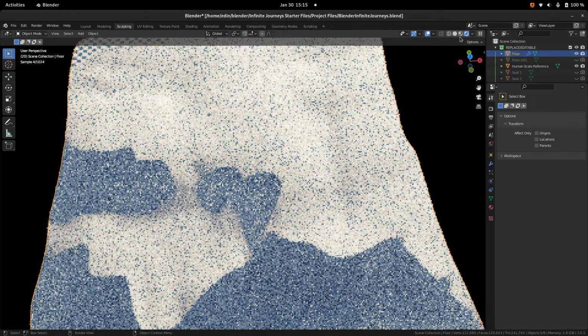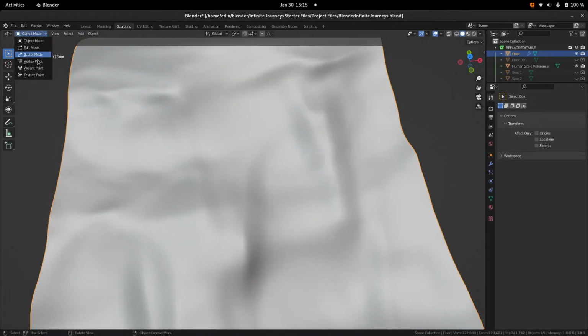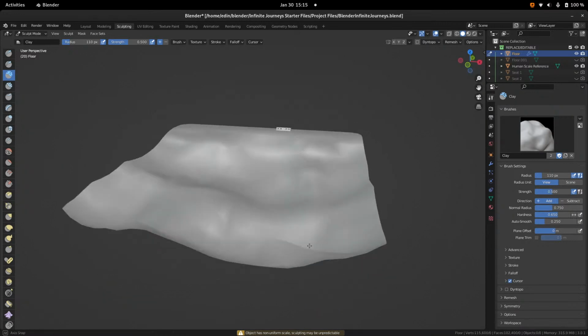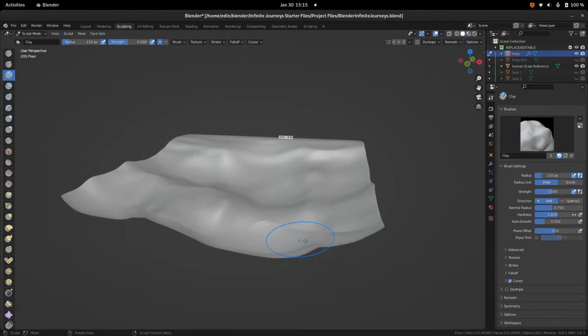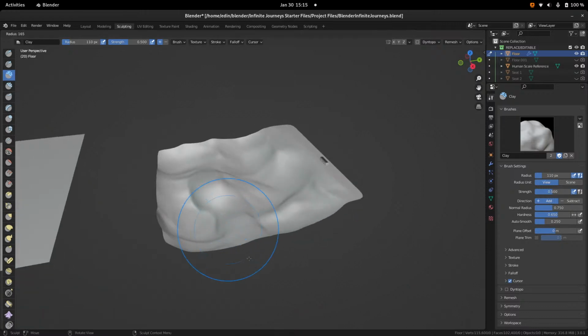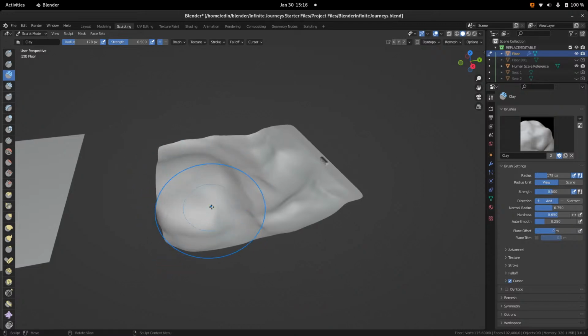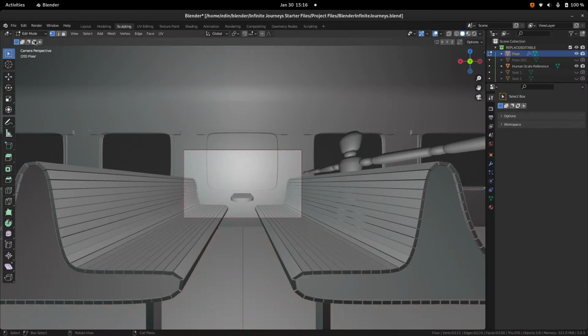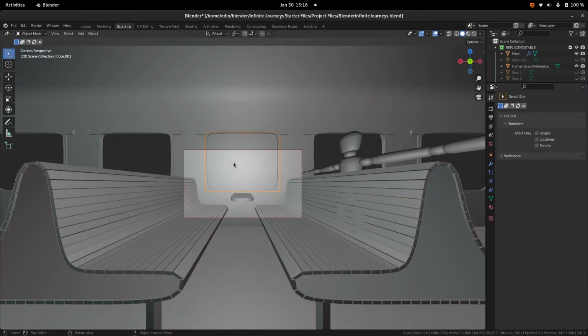Oh, I'm in rendered view. That's no good for sculpting. Maybe I want to do it from the camera view with this hidden here.